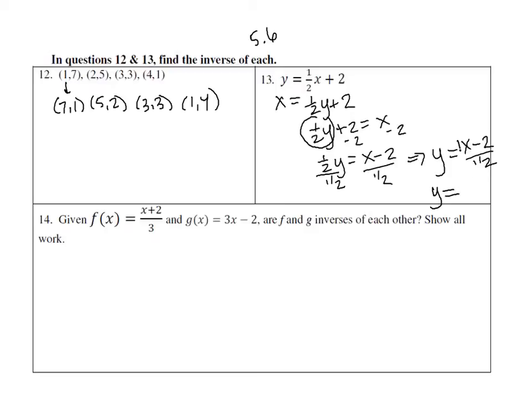So there's a 1 right out front here, so we need to do 1x divided by 1/2. So 1 divided by 1/2 is actually 2, because remember we multiplied by the reciprocal. And then over here it's -2 divided by 1/2, which is the same as -2 times the reciprocal, which will be -4. Are these inverses of each other?